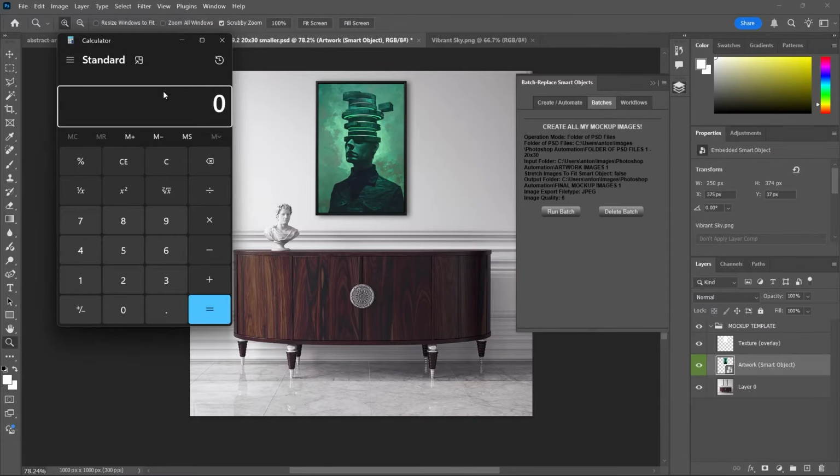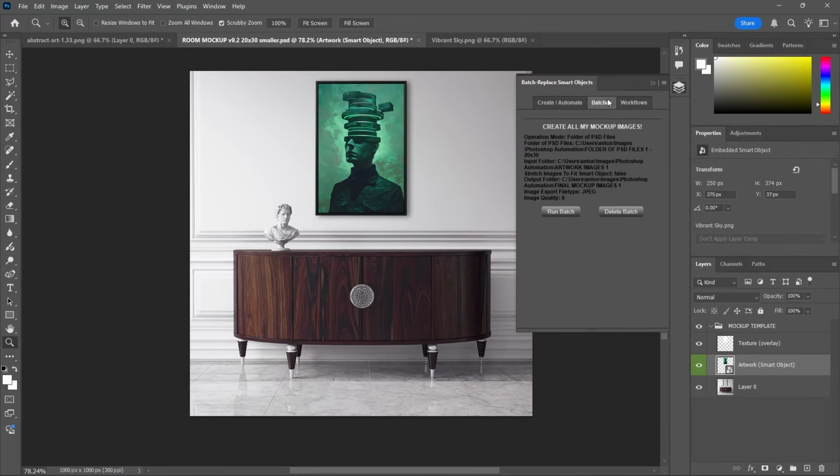Maybe if I was exceptionally fast, I could create one every 30 seconds, let's say 30 times 1,000, that's 30,000 seconds divided by 60 seconds in a minute. That would take me about 8 hours of work right there. Instead, I was able to come here, click 2 buttons, and I generated all my required mockups, automatically producing enormous time savings on a repetitive, boring part of my workflow.